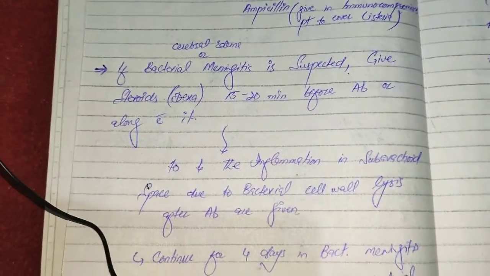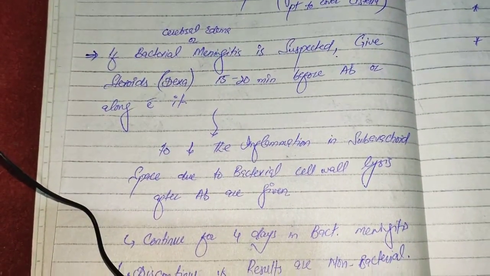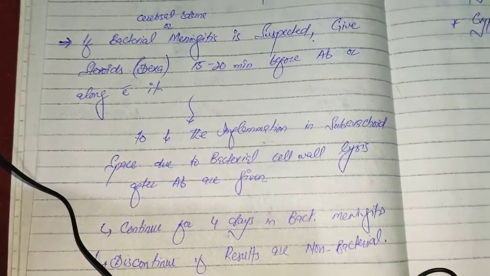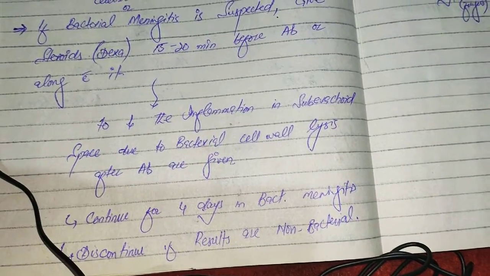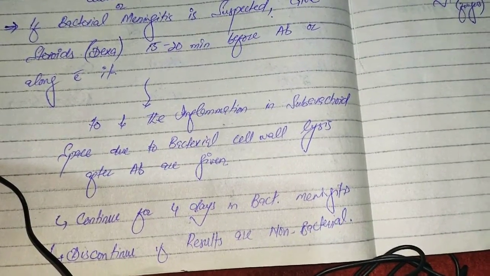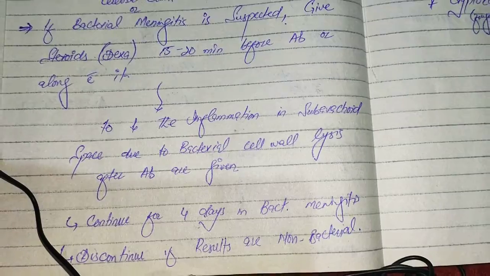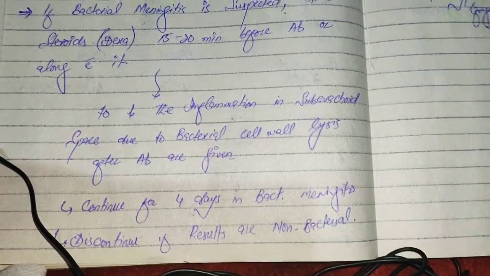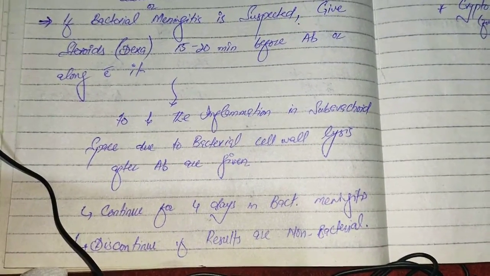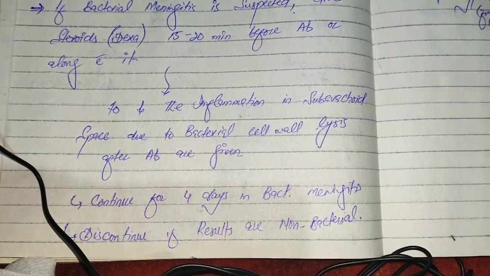Now if there is bacterial meningitis or cerebral edema, then you also give steroids to this patient. Why? Because if gram-positive bacteria are causing this meningitis, once the antibiotics are started, they are going to kill the bacteria, and the cell wall and toxins will be released that will cause inflammation. The further exacerbation of inflammation will lead to increased mortality. So in order to prevent all those steps, you want to give them steroids to decrease that inflammation. Once the culture reports come, if it is bacterial, then you continue the steroids for 4 days, and if it is not bacterial, then you stop the steroids.